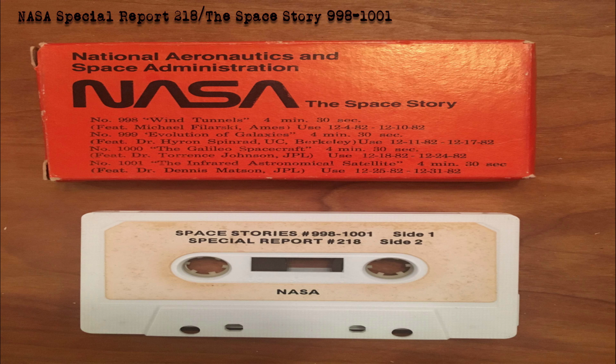Wind tunnels are a very important research tool in the aeronautical field because it's much easier and less expensive and safer to build a model of an aircraft concept and test it in the wind tunnel than it is to build actual flight hardware. In the wind tunnel, you don't have to worry about hurting anyone, really. Like in an aircraft, you have to be concerned about safety because you have people flying in the airplane. In the wind tunnel, we don't have people in the airplane. We can build them cheaper because we don't have to build them to flight weight.